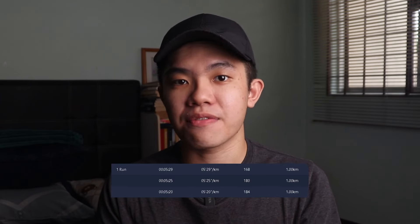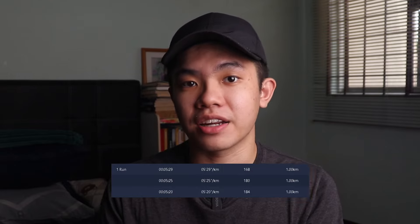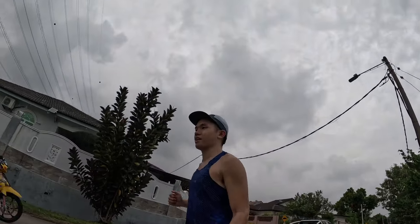Let's take a quick look at the stats of the workout. Starting with the 3K at half marathon effort: I hit a pace of 5:29 for the first K, 5:25 for the second K, and 5:20 for the final K. It was a nice negative split and the effort was right around where I could manage for a few more kilometers. There were a few small climbs that brought the intensity up, but I was able to recover and stay controlled on the downhill and flat road. After the half marathon effort I took a 3-minute break to catch my breath, took a gel and water to replenish my energy, getting ready for the second session: time descending at VO2 max pace.